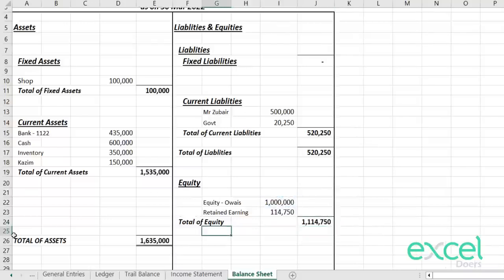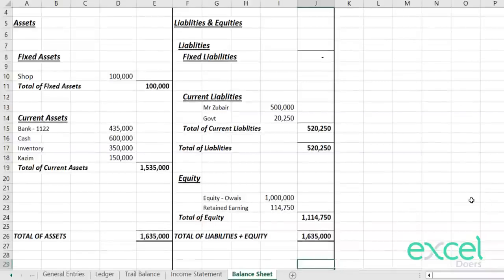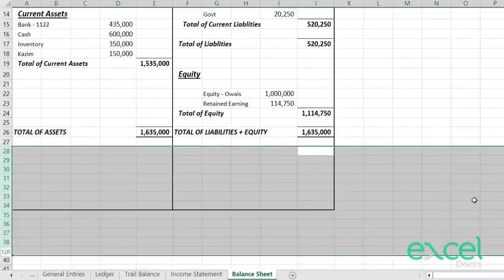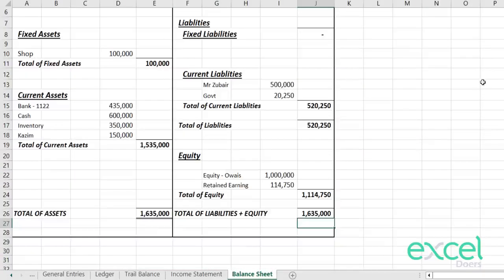When I sum this and this, the answer should be this. So I will call it total of liabilities plus equity. This plus this, the answer is coming exactly the same as this. That means we have prepared our balance sheet perfectly.